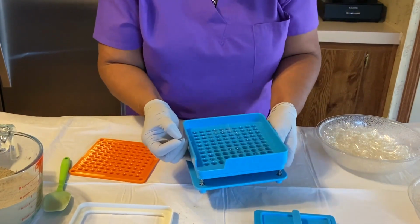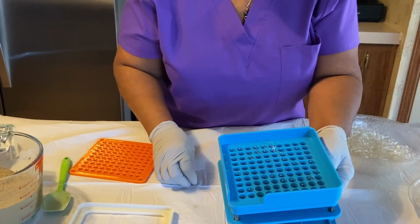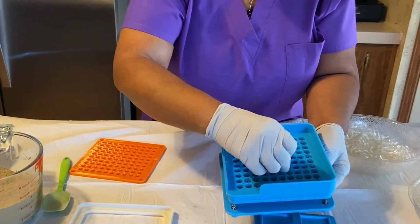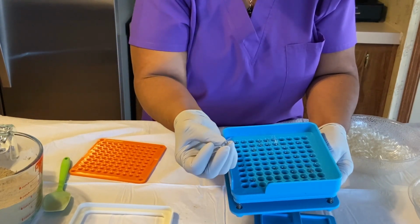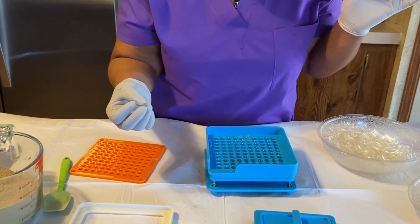Okay, I found one, say here, that's upside down. You take this one of the same, put it on top of there, and just push just a little bit, and it pulls it right out. And you can just take your other hand and turn it up the way it's supposed to go.